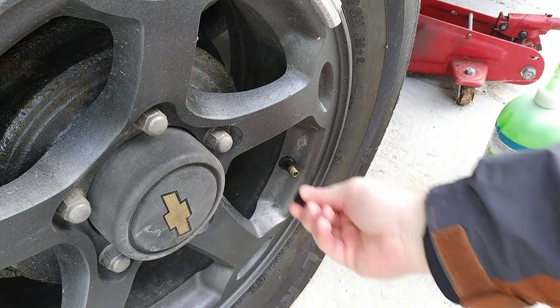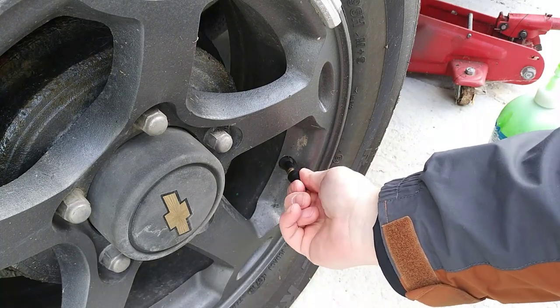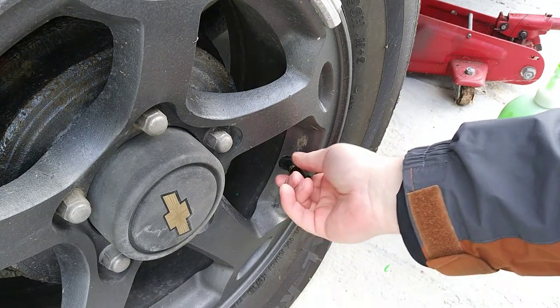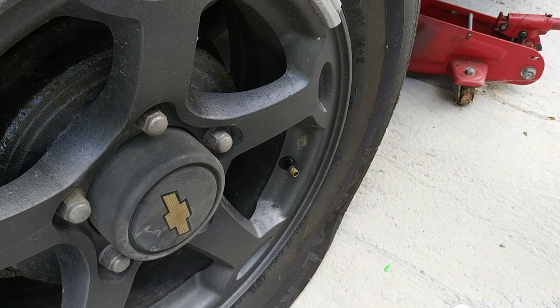Now I'm going to take this core and put it back in. Since the tire held air for 10 days, I can easily pump it up — it would have stayed up anyway. But now the next time I drive, hitting potholes and things, it'll bounce the slime around and spray it around the whole inside of the tire. I'll report back and let you know if it's holding up after about a month.